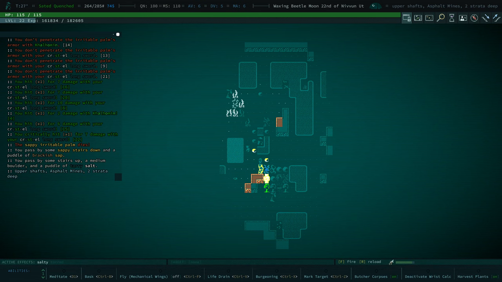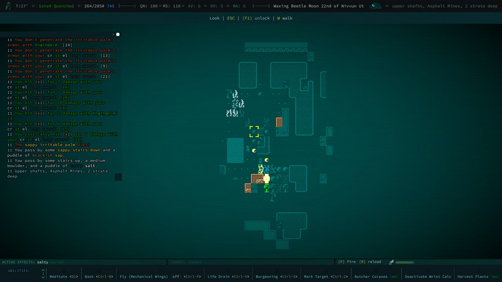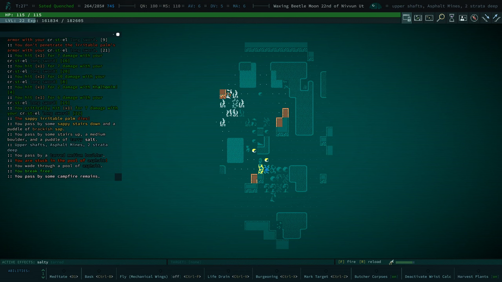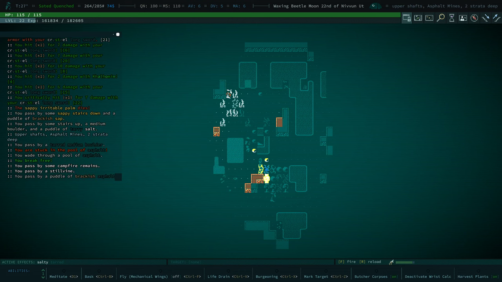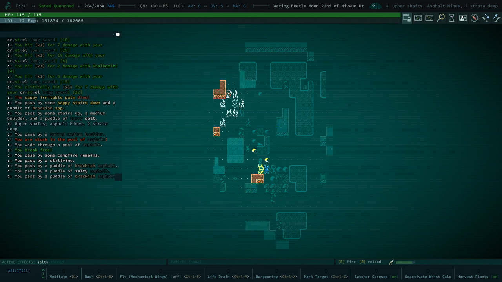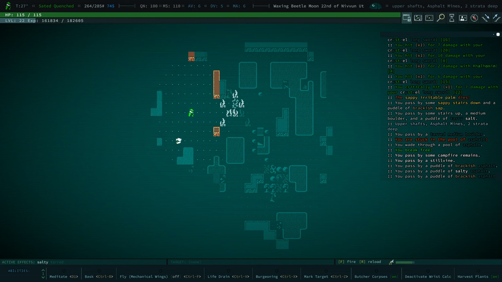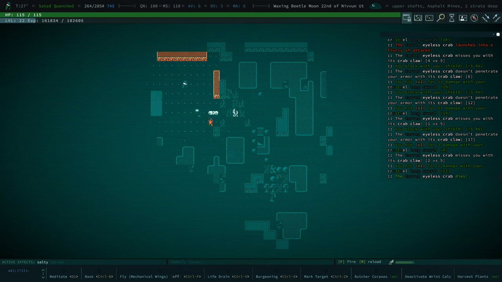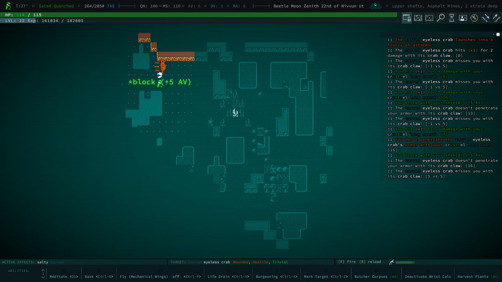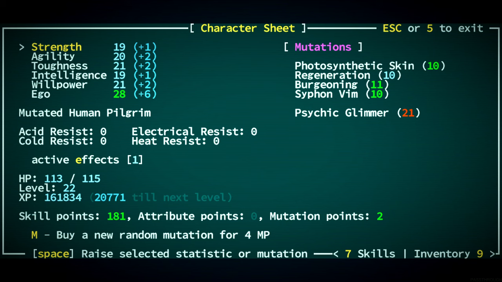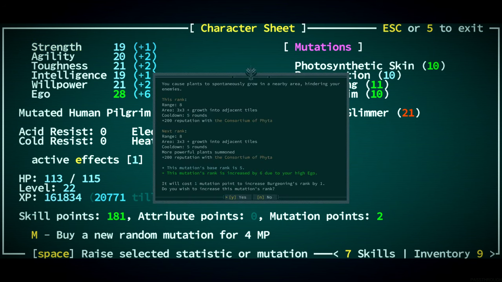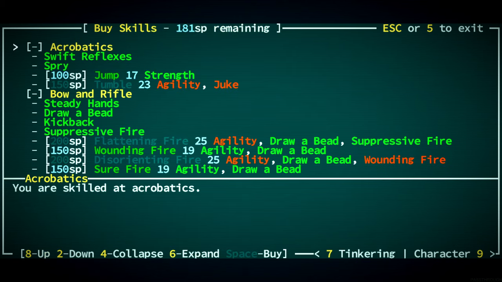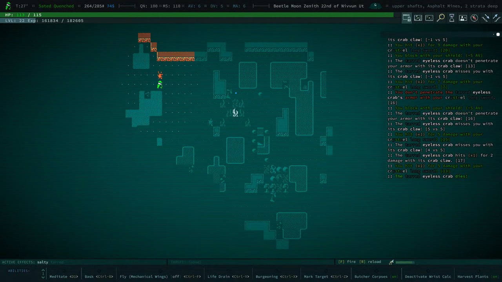Okay. Back down. Yeah, the Vanta is really... We can't see if anyone's attacking us next to us because of a Vanta somewhere. Not exactly sure where it is either. I think there are other Cragmanches, although I'm not 100% certain. We might have gotten rid of them. We leveled up, also. I should take a look. We've got 2 mutation points. I do want to put more into burgeoning, but I also feel like we need to save them for night vision, possibly. I'm not going to use the skill points right now.